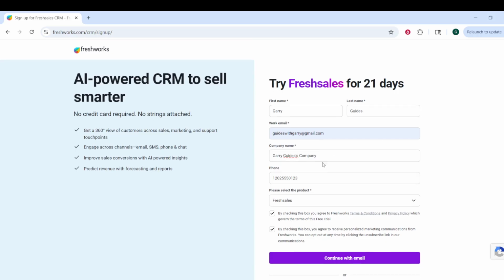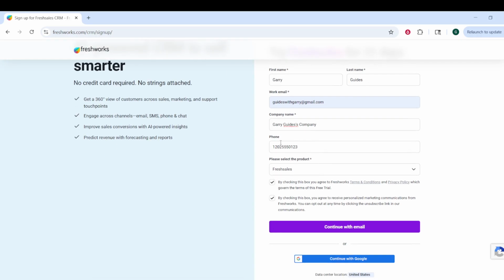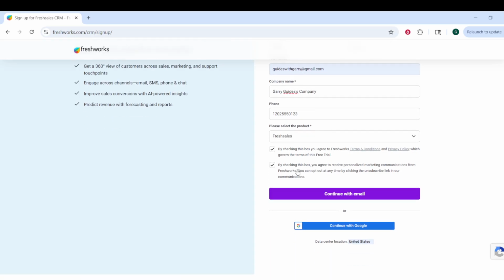After you enter those details, take a quick second to double-check the information you typed. Make sure the email address is spelled correctly and that the company name matches what you want to use in your workspace. This small pause helps you avoid errors later, and it keeps the sign-up process smooth. Once your information looks correct, the next action is to click Sign Up.